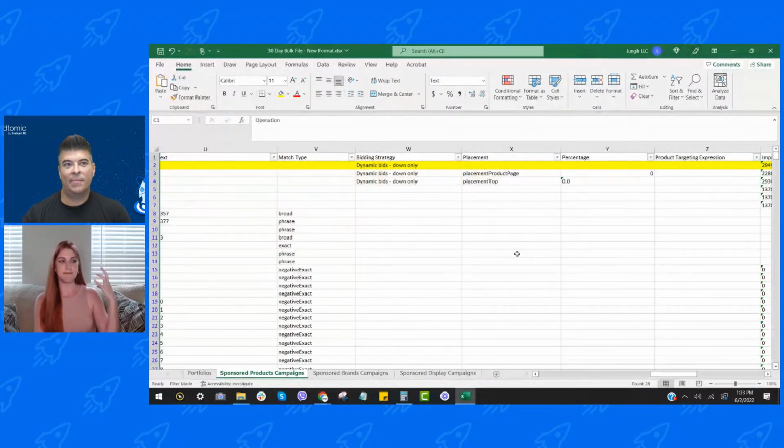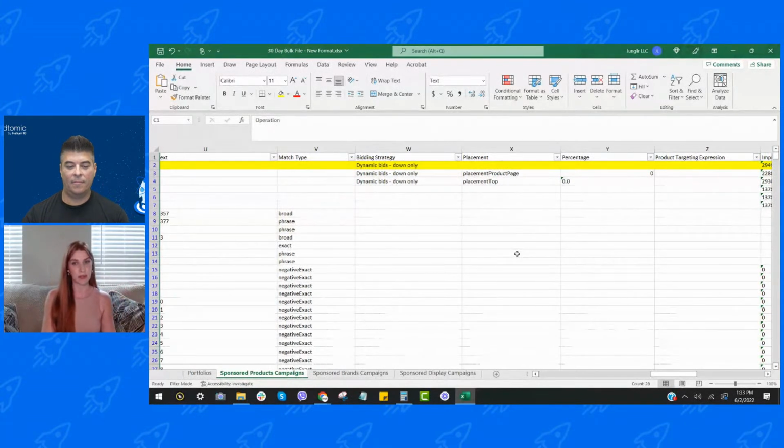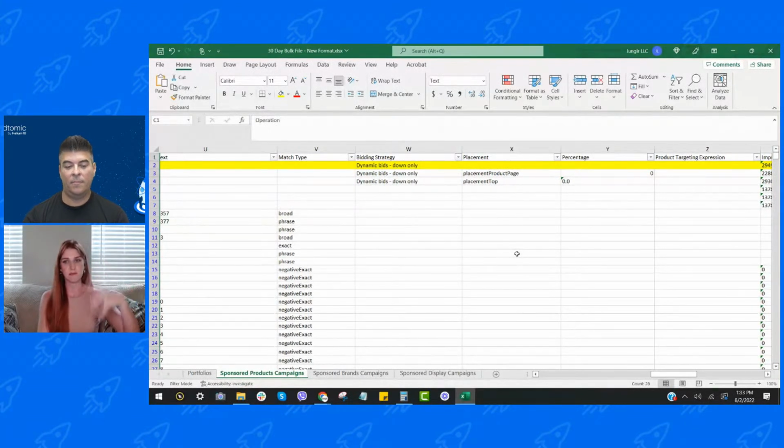I forget, we were in an internal team meeting or something, and from what we have observed, typically what happens with dynamic up and down bidding is that you tend to get a higher average cost per click. So you'll kind of see your cost per clicks rise. And that might result in higher ACoS, which might not be something that you're looking to do.